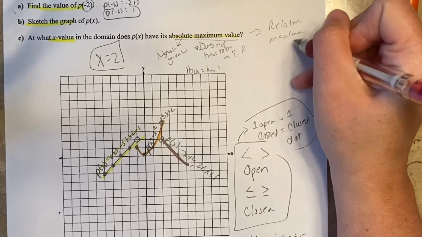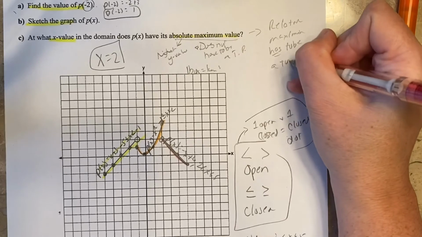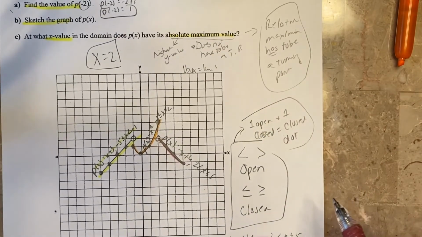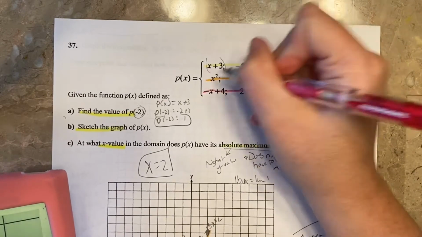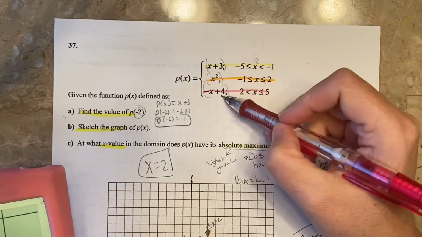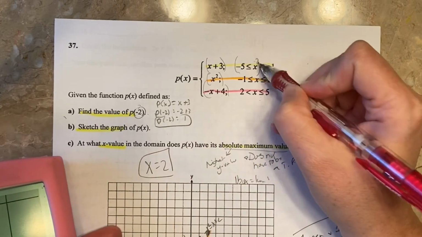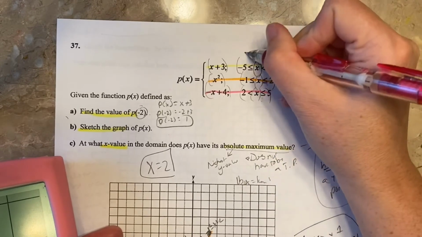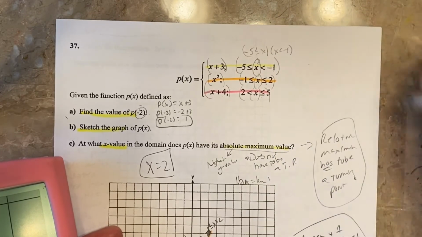Since we're talking about absolute maximum, I'll just remind you about relative max and min. Relative max and min has to be a turning point. I know they didn't ask for it, but it's a good time for me to review. And remember, you can check these in the calculator if you want. You just have to make sure you're putting the function part in parentheses. And because these are compounds, be careful, you have to do one this way and one this way. So this is really -5 is less than or equal to x, and then x is less than -1.